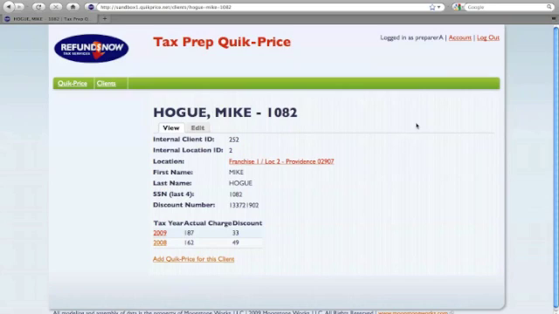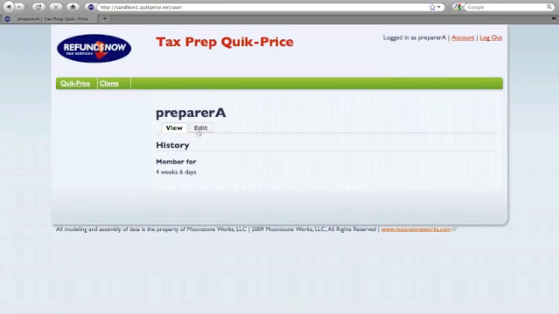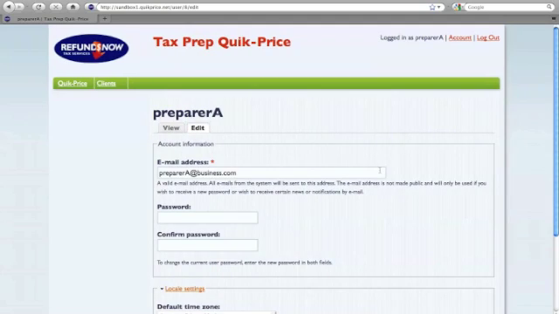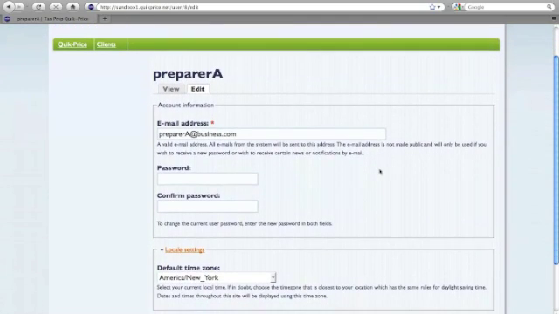One other thing I wanted to show you on a preparer level is the ability for a preparer to modify their own account. So they cannot change their username, but they can change their user email address, and they can change their password. So they have a little bit of flexibility with keeping their account secure, I guess.